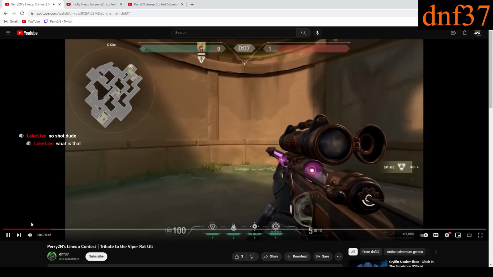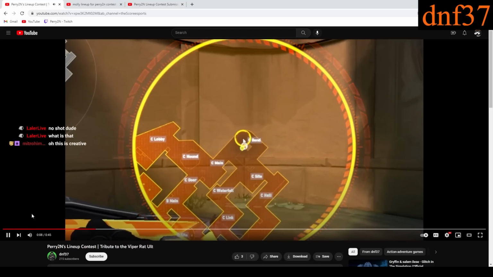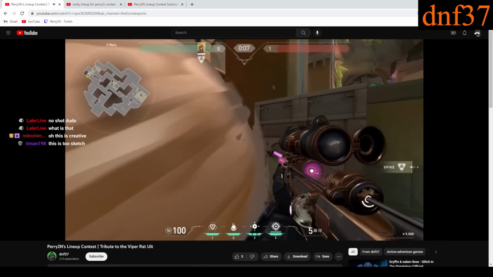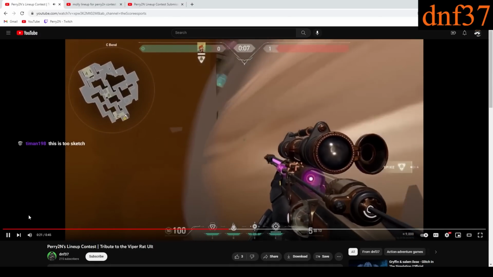This lineup is called the Tribute to the Viper Rattle. The Tribute to the Viper Rattle? It lines up with the C and covers your eyebrows. Smoke's down. It blocks off the enemy's view of you and also acts like an... Oh, I see. So you cover yourself with this.